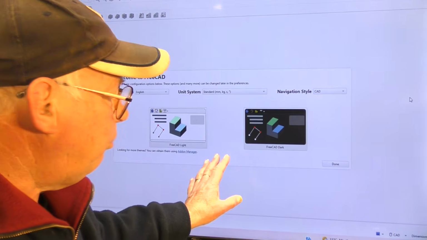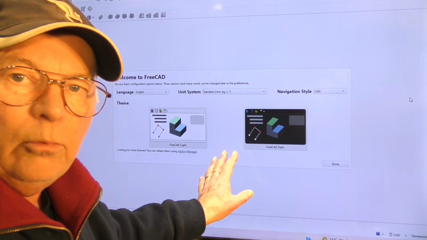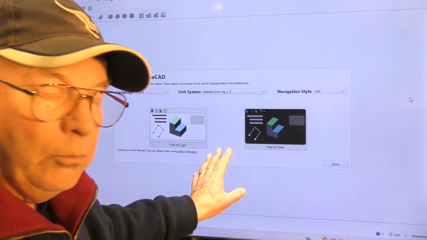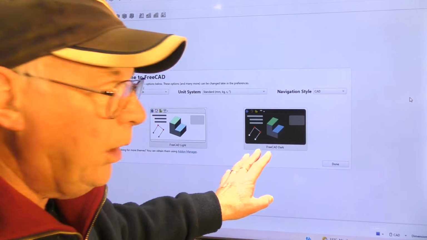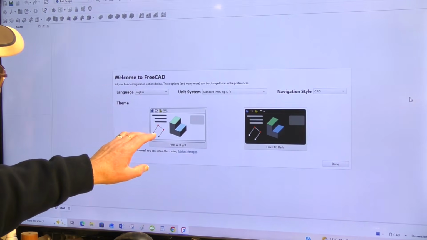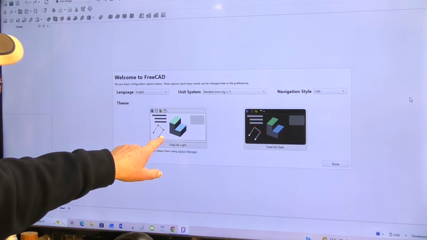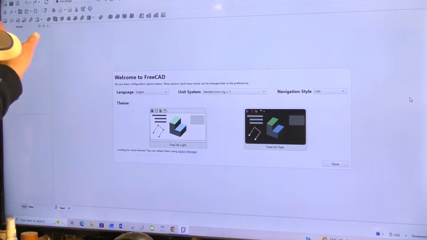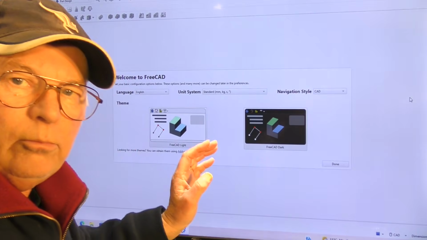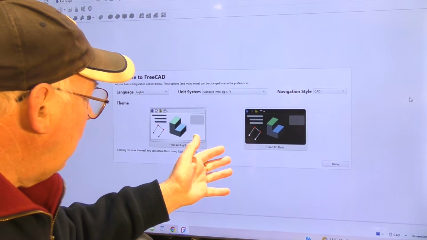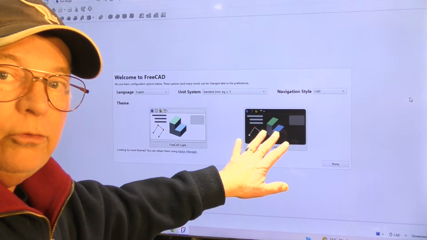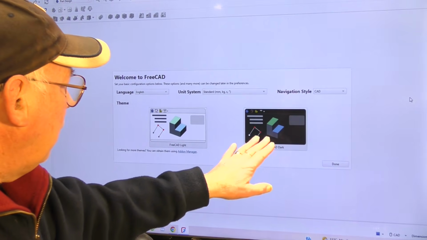It's probably a lot easier if I do this down in the office on a different computer. Other than show you very quickly that you can either have the full light bright screen like this is, but I find working for any length of time it is much better with the dark screen. So I'll just quickly show you how to change to that.